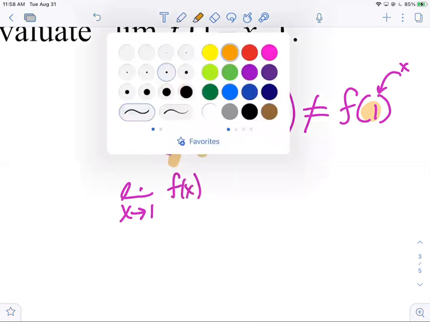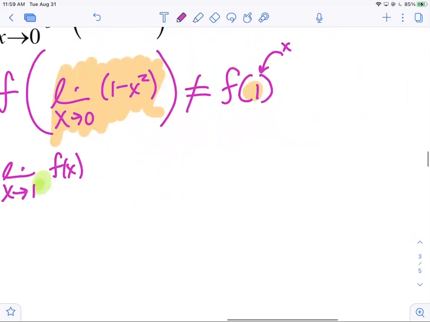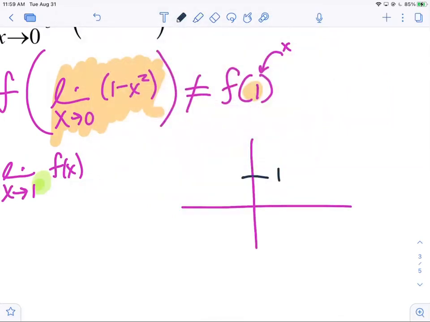The problem is we can't always just assume that it's going to be from the same direction. If it starts as a general limit, it doesn't necessarily stay a general limit. It can switch to anything, and it depends exclusively on the nature of the function. So we need to know what the graph of 1 minus x squared looks like. So quickly off to the side, your parent function is x squared. It's shifted up 1 unit. The vertex is still on the y-axis. It looks like that.